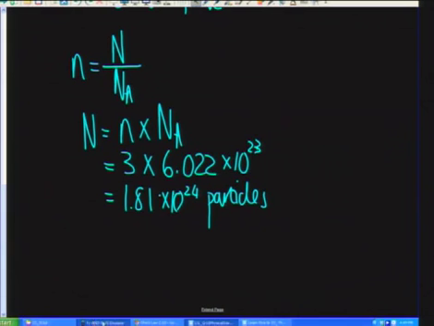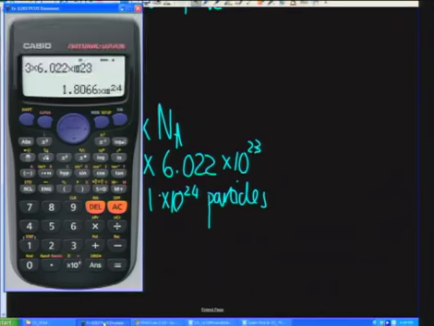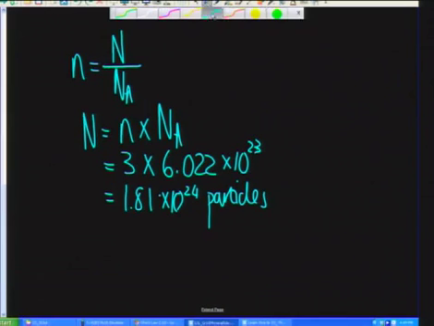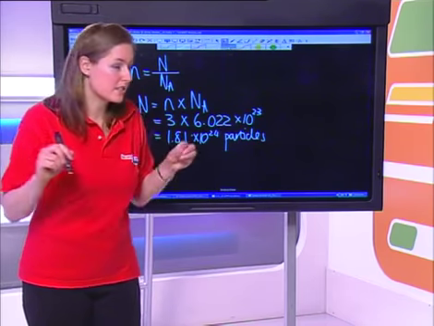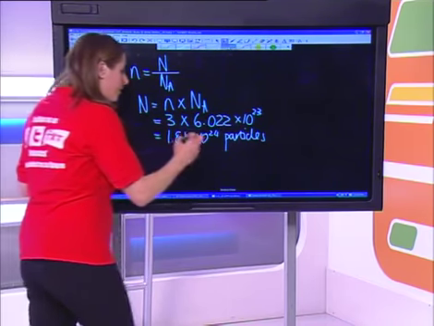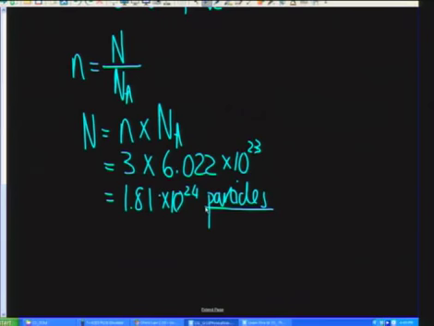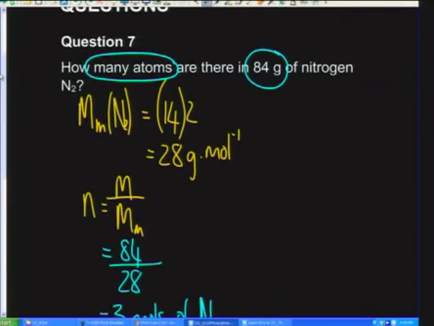Check it. That's great. Is it done? No, it's not. Do you see how this can be lots of calculations, which means lots of marks? So make sure you're getting these right. Were we asked to work out the number of particles? No, we weren't. Go back and check it. We were wanting to work out atoms.